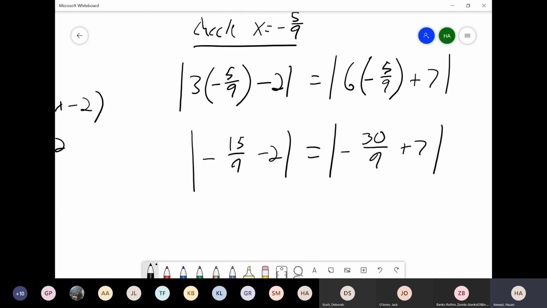Now before we do any common denominators, I'm going to pick on somebody here to help me simplify a little bit, because we can in fact simplify these fractions to be a little bit nicer. So, Olivia, help me out. Help me simplify my fractions so that we don't have to deal with a negative 30 over 9, because that seems pretty daunting, right? We don't want to deal with that. Same thing with the negative 15 over 9.